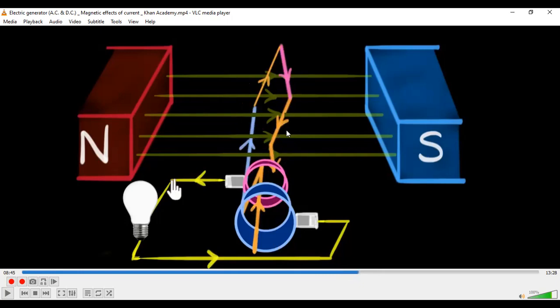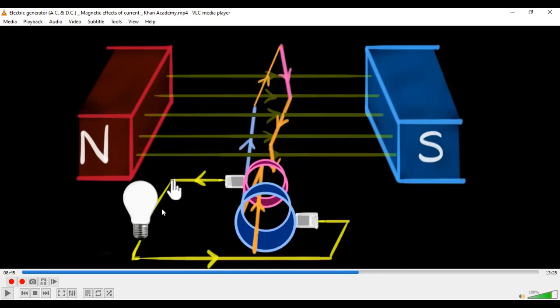Okay. So here now the path is, the current is going in a blue wire. Then it is coming from the pink wire. Then it goes to the pink slip ring. From the pink slip ring to this brush. Then the lamp. Then it comes this way. Then it is going in this brush. Then goes to the blue slip ring. And the blue slip ring is connected to the blue wire. Is it clear?